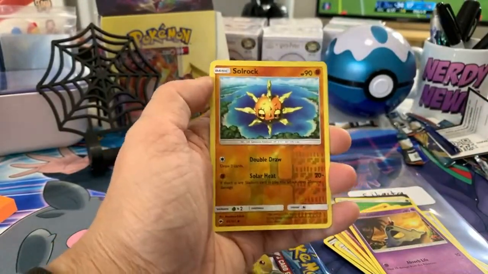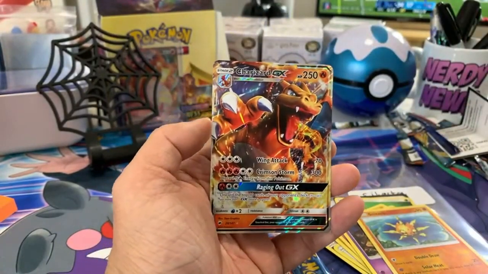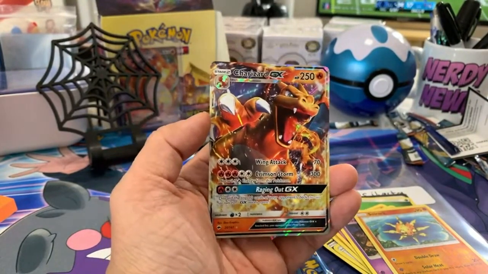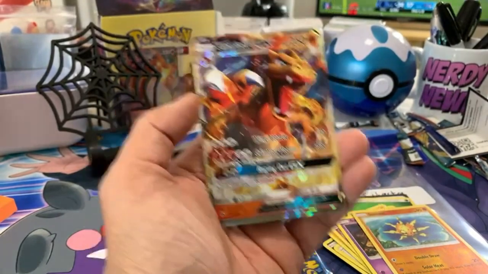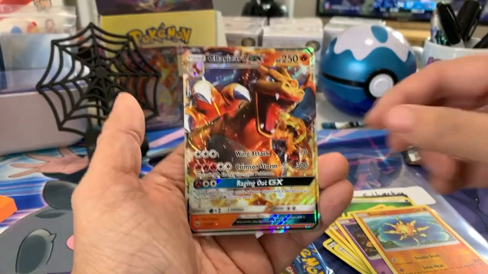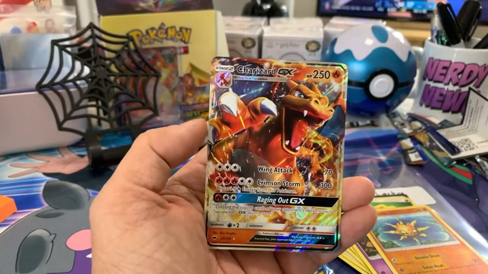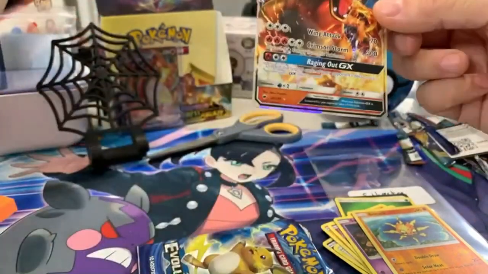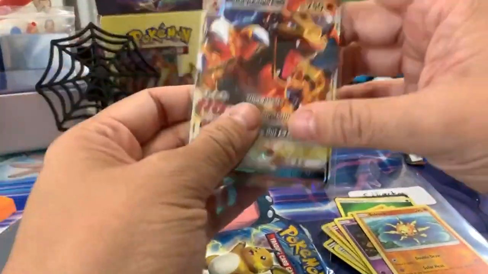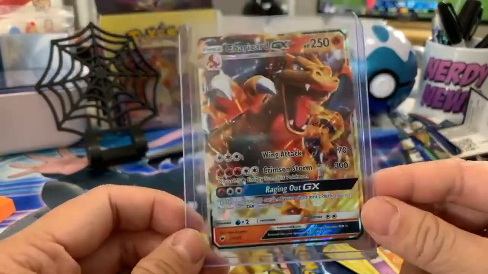Solrock, reverse holo. Oh, you got something. I can see it shining. And... Okay, you got a Charizard GX. Now, I don't think this is the best card in this pack. The best card is the Charizard GX Secret Rare, right? It's a rainbow card. But you were hunting for the Zard, and you found the Zard. This one's actually not too bad. It's going for $10.77. It's an ultra rare.